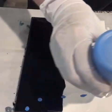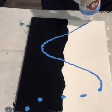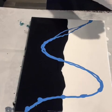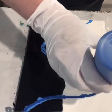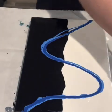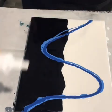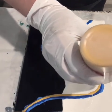I'm gonna be making kind of a big S in the middle of the canvas. I'm gonna go with it twice, and then I'm gonna go with my darker blue. I'm gonna put it right there, going kind of sideways, and it doesn't matter really where the paint ends. Then I'm gonna be taking my gold, and I'm gonna try to put it in the middle.